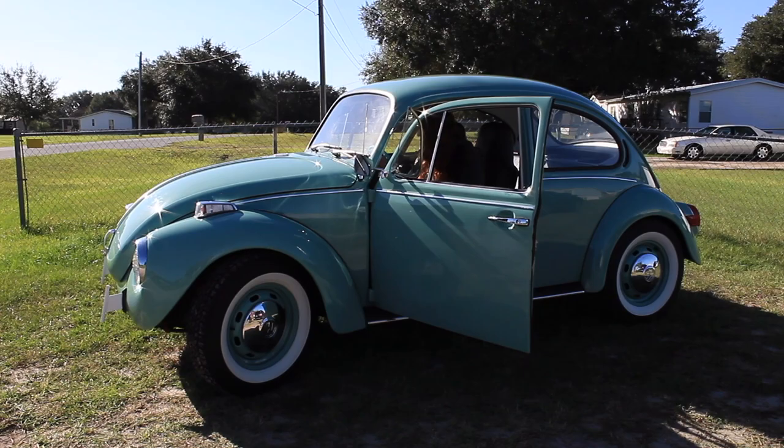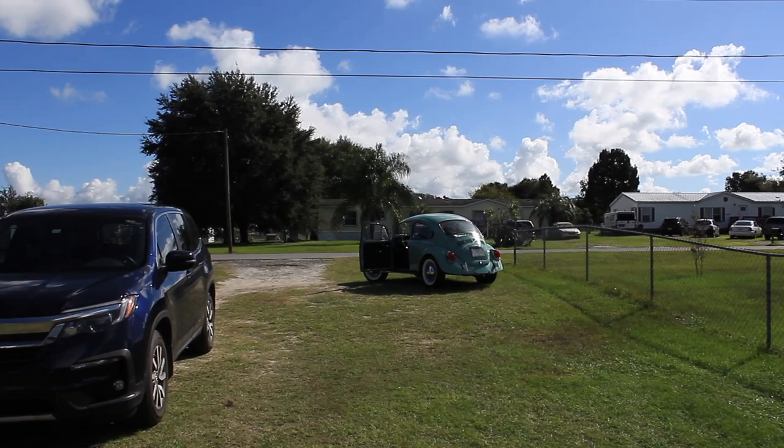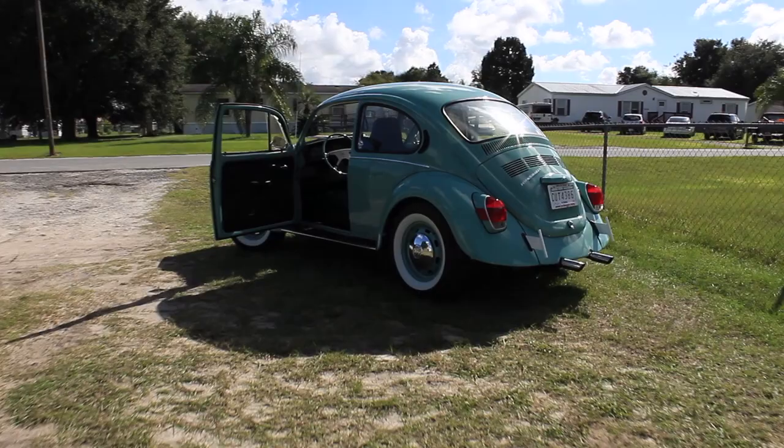Well, this is the moment we've been waiting for. The 72 Super Beetle is on its way to its new home. It's sad but true. Yeah, Metallica, sad but true.